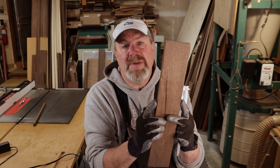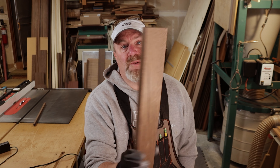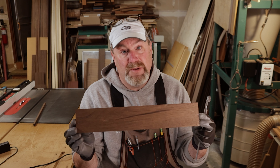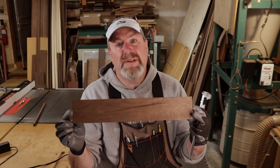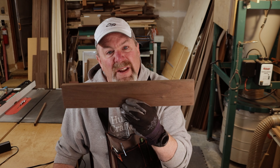Having a nice square edge when you're building face frames, doors, furniture — anything — is very important. You don't want parts that are a thirty-second or sixteenth short, because then you go to build it and it's a quarter inch short because all that adds up. It took me quite a while to have somebody actually show me how this works — I didn't know it until I was about 23 years old, even though I already had my own table saw, chop saw, jointer, and was building things left and right.